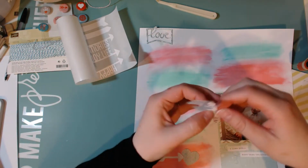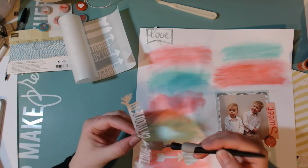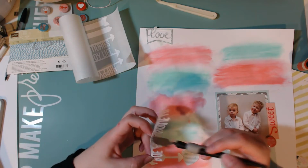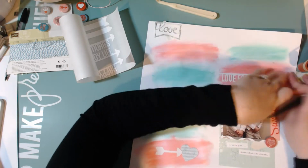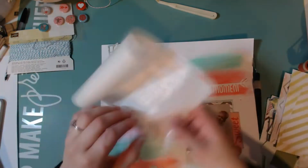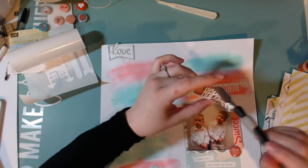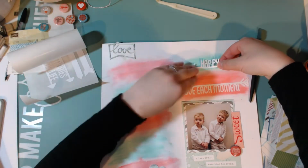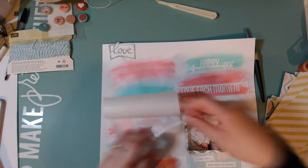The only downfall to using the sticker maker, the Xyron, however you say that, is that the open pieces, like where it's cut out to make the letters, there's still stickiness, like part of the glue is still there. So I had to use a Silhouette tool to make sure that it didn't stick to anything else, so that all the glue was gone. That was kind of time consuming and kind of annoying, but I don't know, maybe it would have been better to use a liquid glue or something, but I decided that this was how I was going to do it, so I just did it that way. So that's going to take a little while to get all of those down.